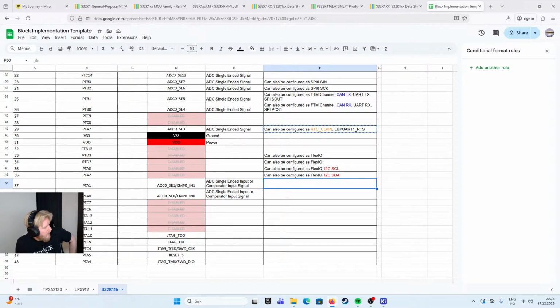It can be configured to a lot. Request to send. FlexIO. I2C SDA secondary data, and then here it's CTS, whatever that is. Clear to send.